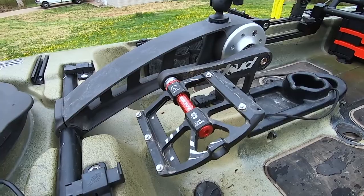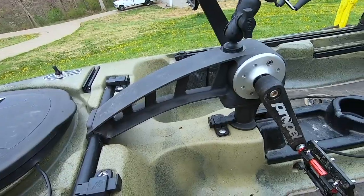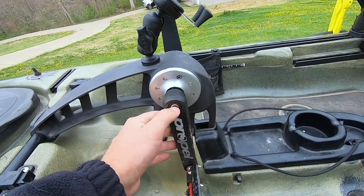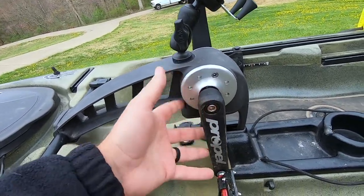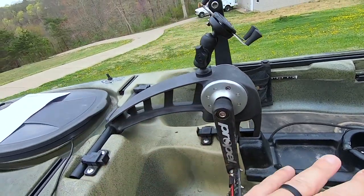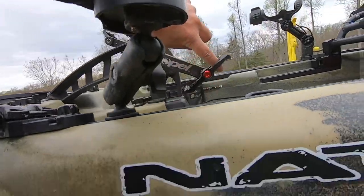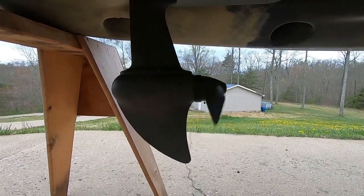Next we have the propel drive. This is the best thing about the entire kayak. Solid design, built tough. I've had no problems except for this Allen bolt coming out a little bit while I was kayaking, but I always keep tools — a tool for every single thing I have on the boat — so all I'd have to do is tighten it back up. You could put some Loctite in there if you wanted to, but honestly, not an issue at all.